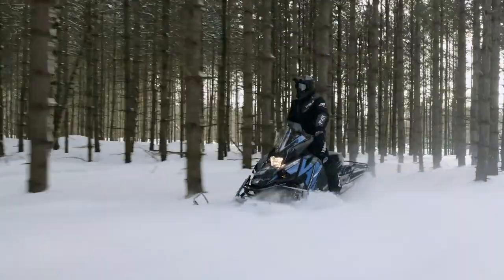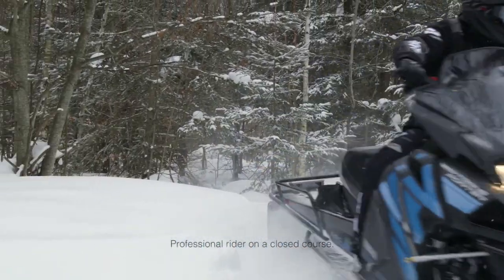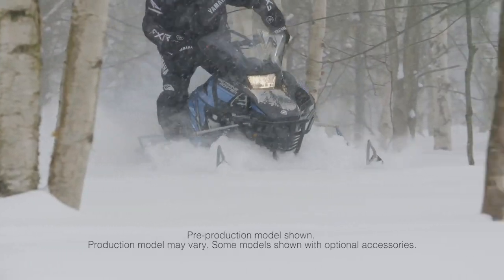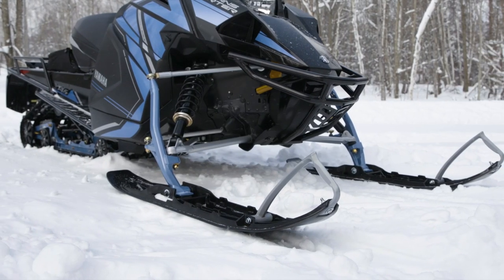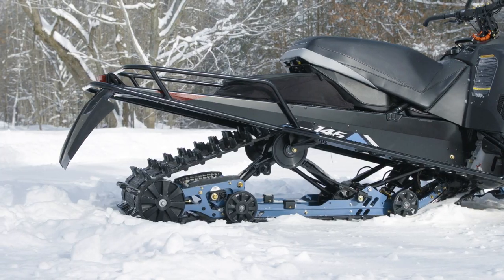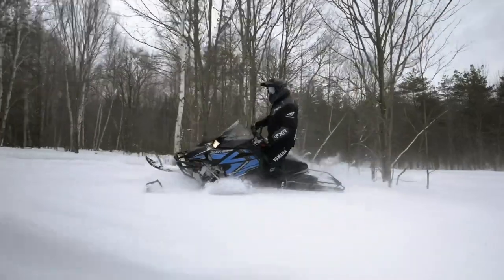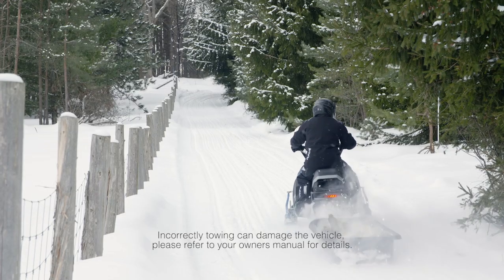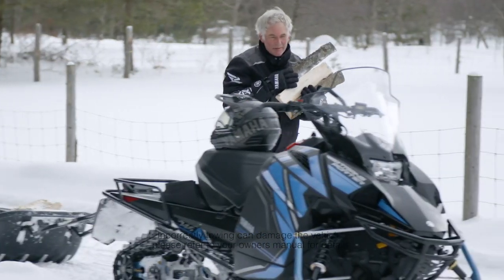If you need versatility in your snowmobile, the Yamaha Transporter Lite is the affordable and maneuverable two-stroke you can count on. At home, working in the bush, or cruising the trails, the Transporter Lite's mountain skis, 146-inch Camso Cobra track with 1.6-inch lug, rugged rear rack, and fuel-injected electric start 397cc two-stroke engine ensure it is reliable and fun in any situation. The smaller size and light weight of the Transporter Lite make it ideal for almost any situation.